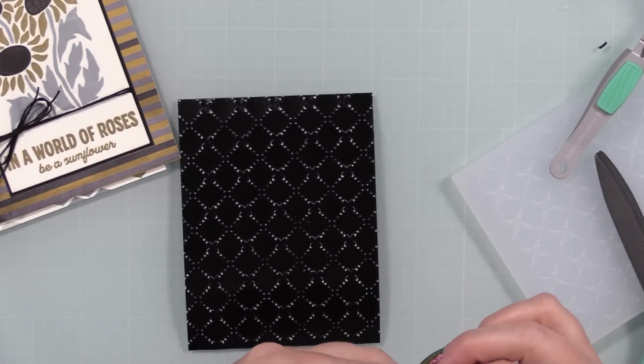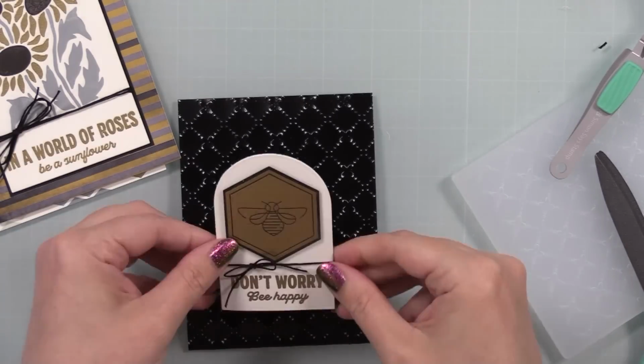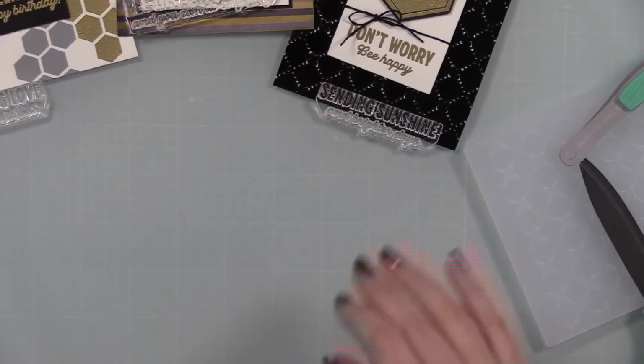And then this background that I had run through the embossing folder and sanded, I had trimmed down roughly 4 inches by 5 1/4. Again, just slightly smaller than an A2 card front.